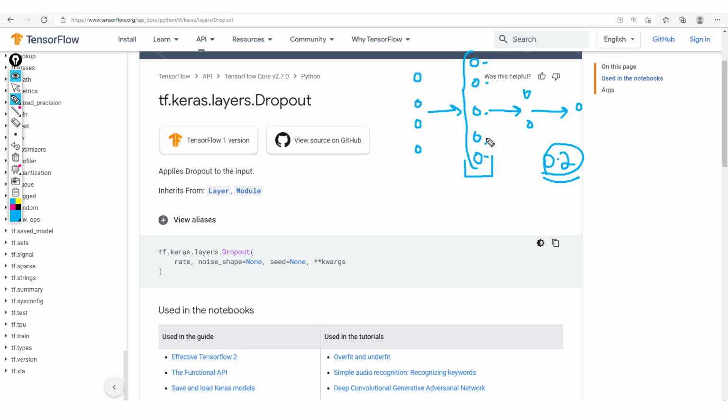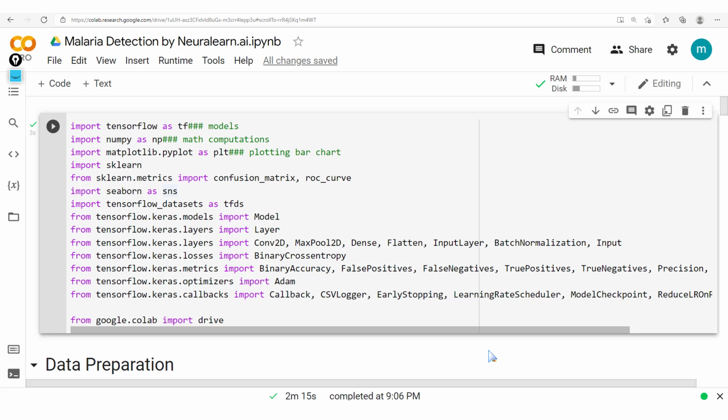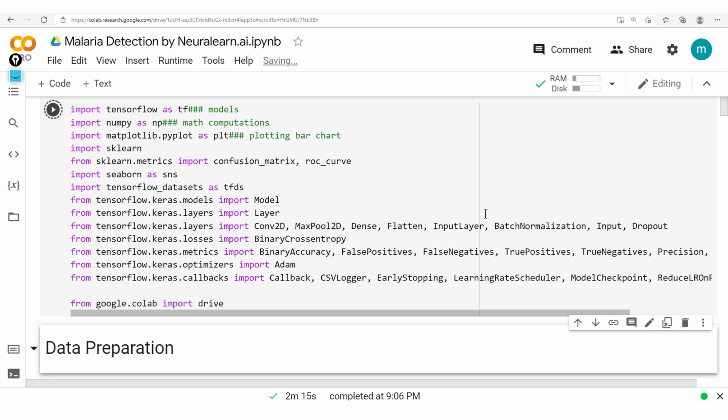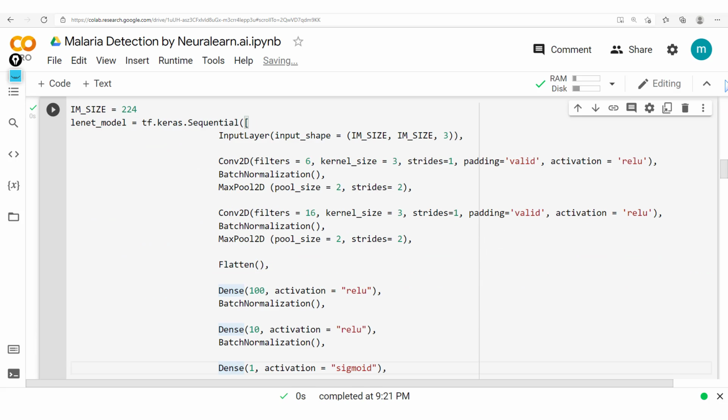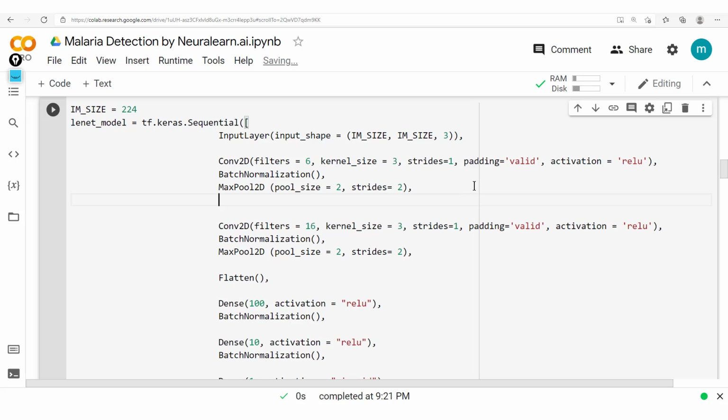Now if we want to fix this choice so that the experiment can be reproducible, then we can set this seed so that each time we run the experiment, it's going to be exactly the same neuron which is taken off. Getting back to the code, the way we could use this is by importing the dropout layer. So here we just have this dropout, we run that and it's fine. And then we could include this dropout right here.